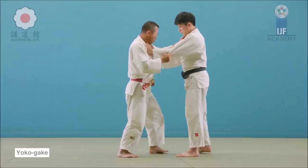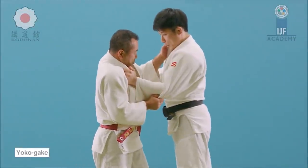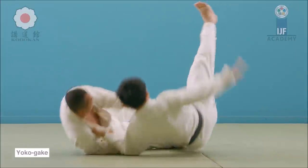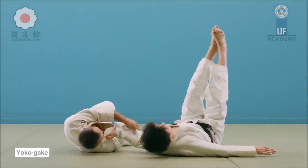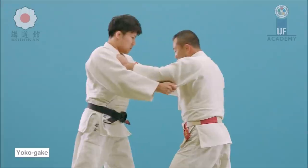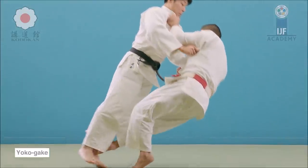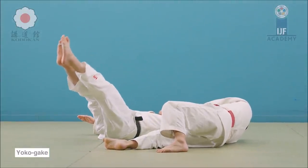In terms of conceptualizing judo, yes, we have strayed away a lot. If you read 'Mind Over Muscle,' you would see that much of what Kano actually would have wanted is not being applied. This is a very sad thing, because when I put out that poll and asked whether people are in it for competing or for self-defense and confidence, a lot of people said they're in it for self-defense — always being ready in case something happens. But this is not what we're training for. Randori and competing are taking control of judo, along with so many rules that, in my opinion, make zero sense.